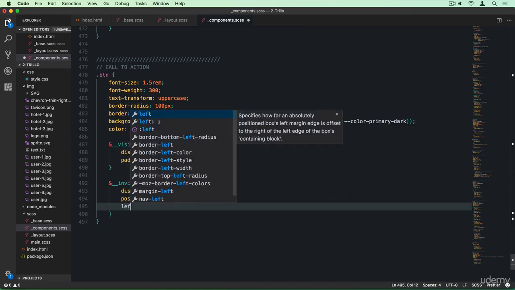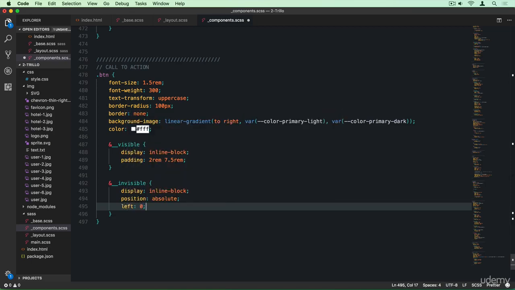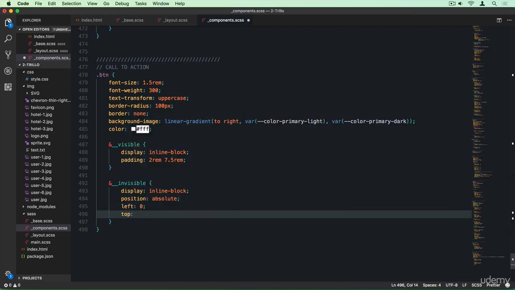From the left, it should be 0. And from the top, what we have to do is to set it to minus 100%. What that's going to do is move it up exactly the size of the element. So if this element is like 50 pixels high, it will move up 100% of that, so 50 pixels. Now we also need to give it a padding.